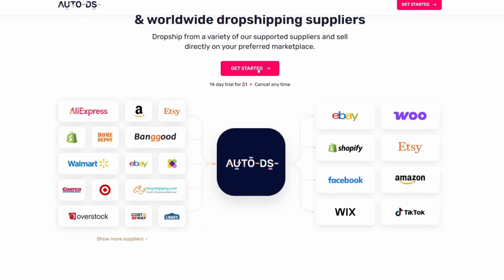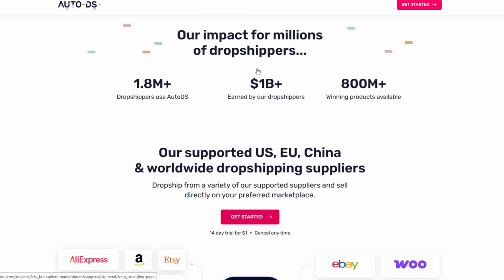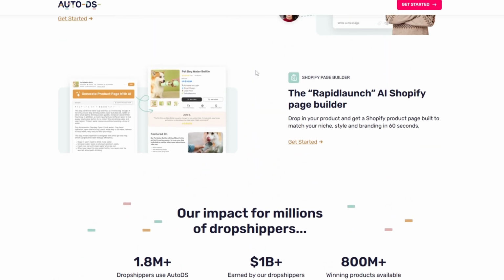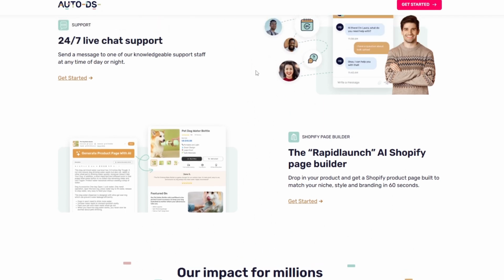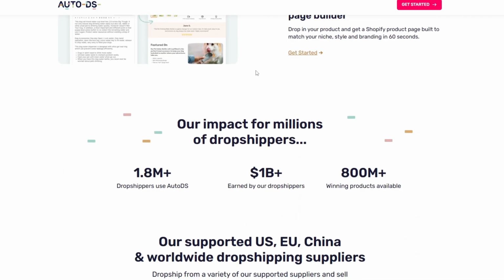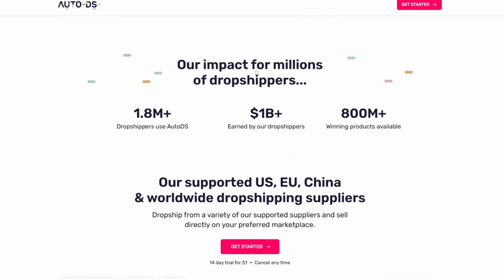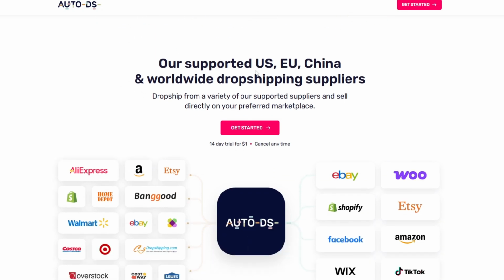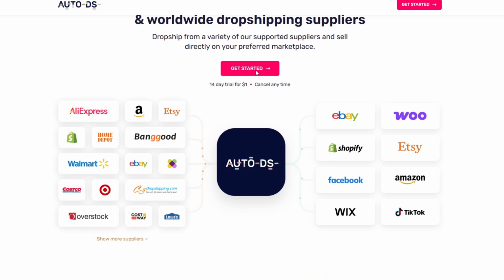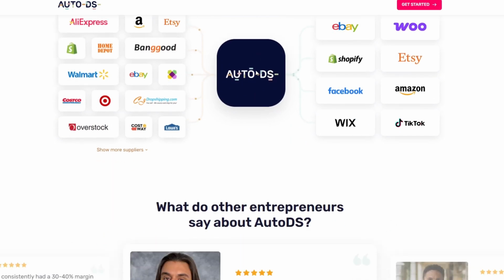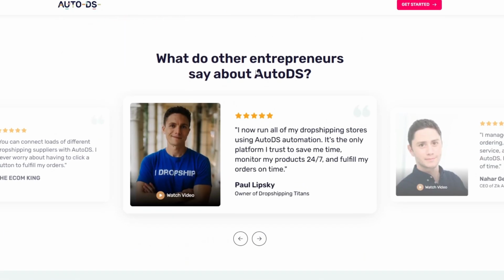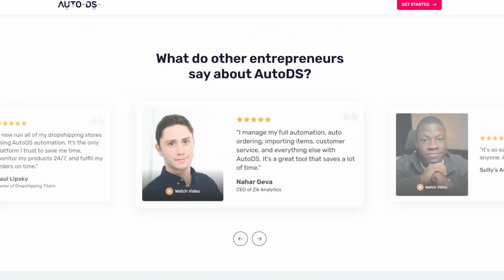Now let's also talk about some common troubleshooting issues. Here are a few quick solutions if something doesn't work as expected. Now if the prices are not updating, you want to double check your pricing rules and set the price monitoring enabled. Now if the orders are not being placed, you want to check your payment method or if the item is still in stock with a supplier. If the tracking is not uploading, you want to make sure that the tracking automation is enabled in your store. And if you have some FPS issues, you want to contact AutoDS support via live chat. They're responsive and can manually fix pending issues.